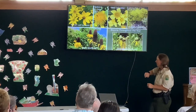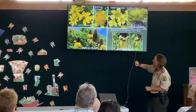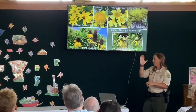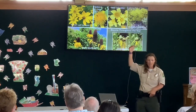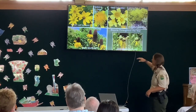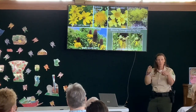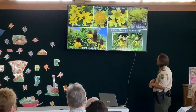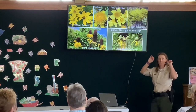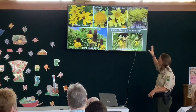We've got lots of coreopsis. These giant coneflowers — the flower is both sides of my hand and the stalks are five to six feet tall — they are giant. We've got gray-headed coneflowers, the yellow jessamine is a pretty vine that grows along some fences, and then these fireworks goldenrod are just phenomenal — just like bursts of yellow. People love them, and those are usually later in the summer.